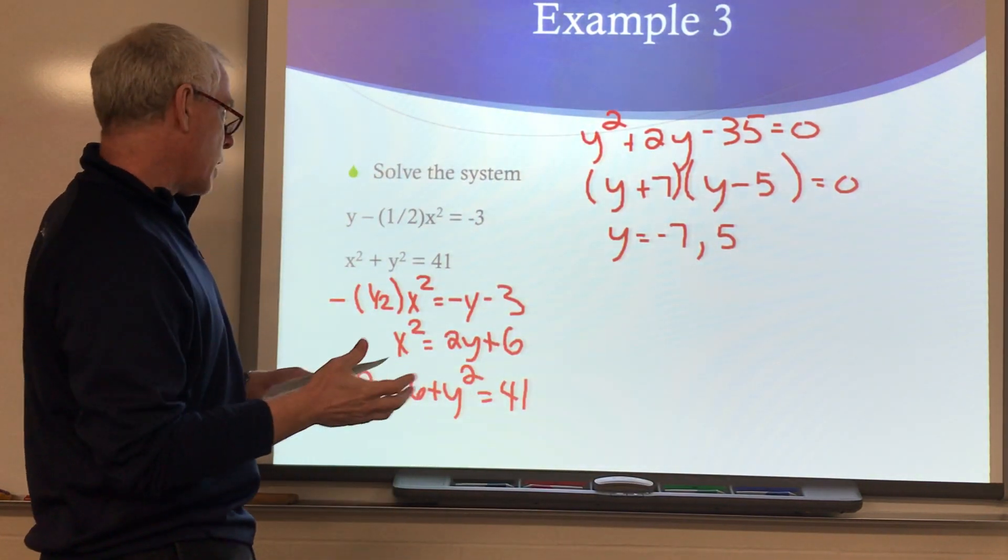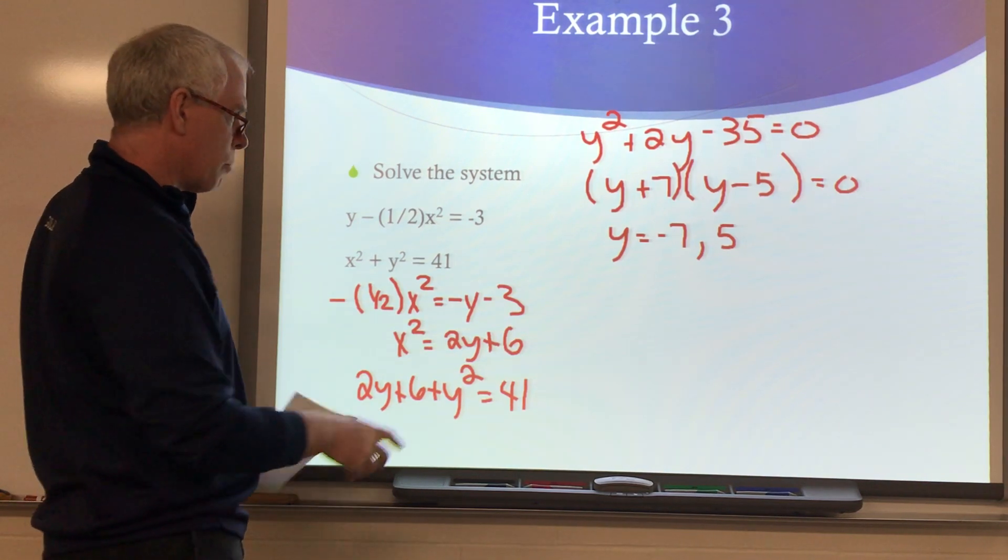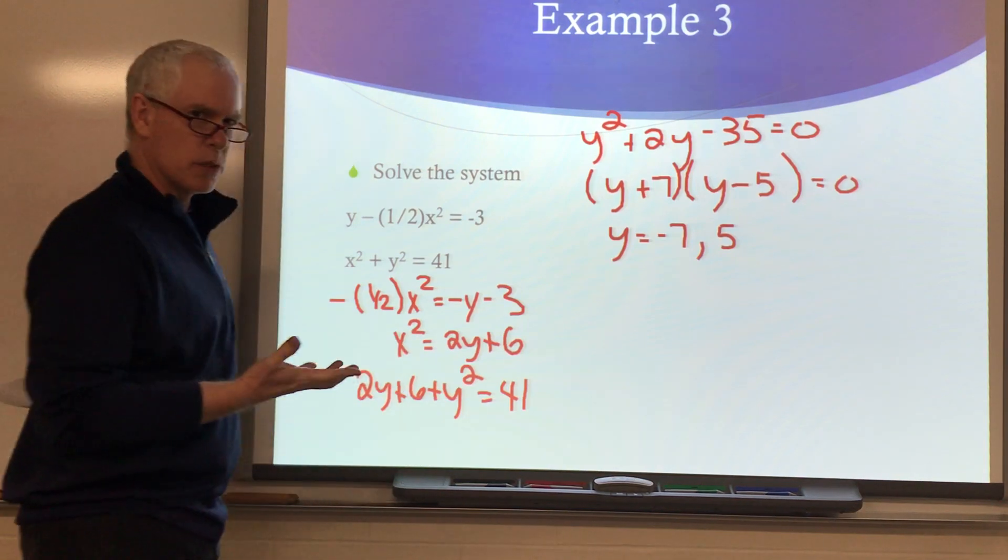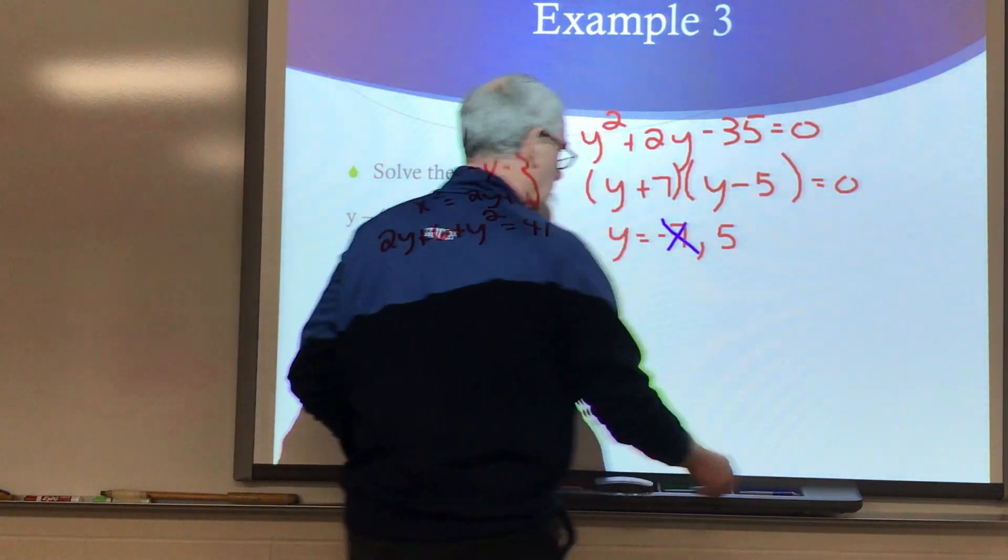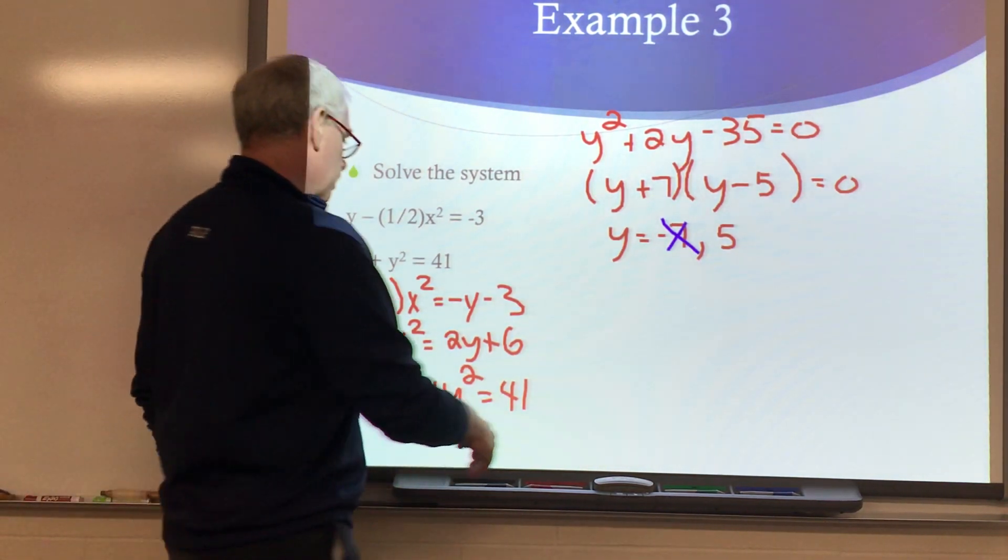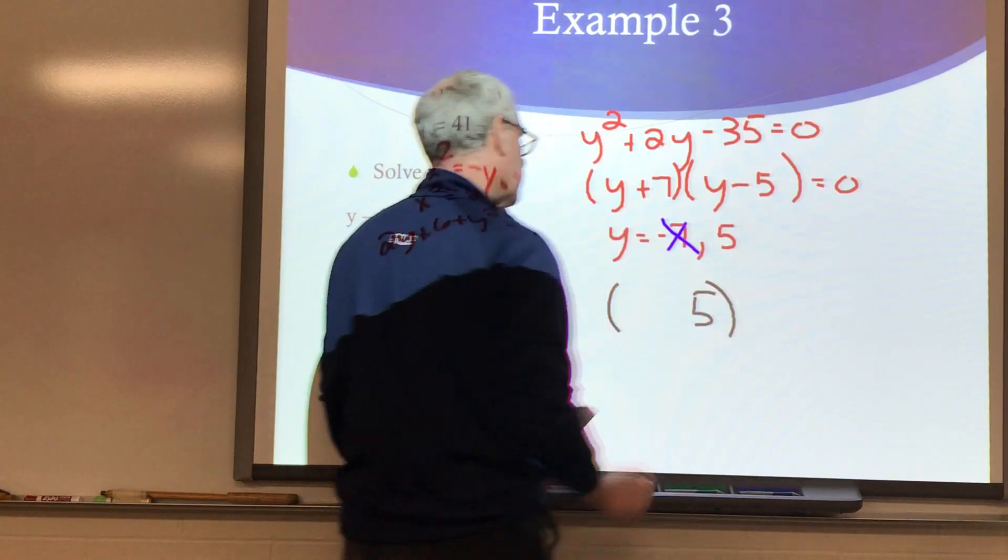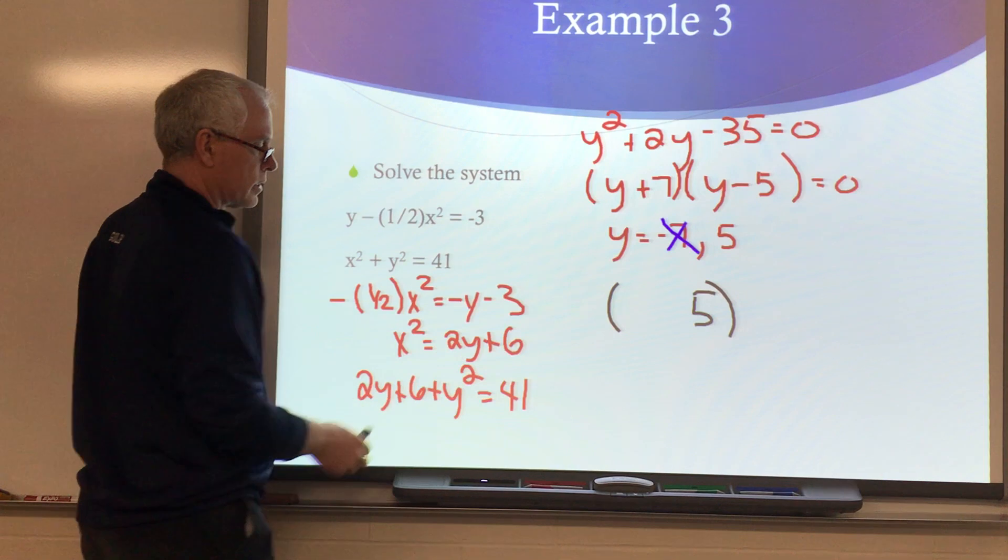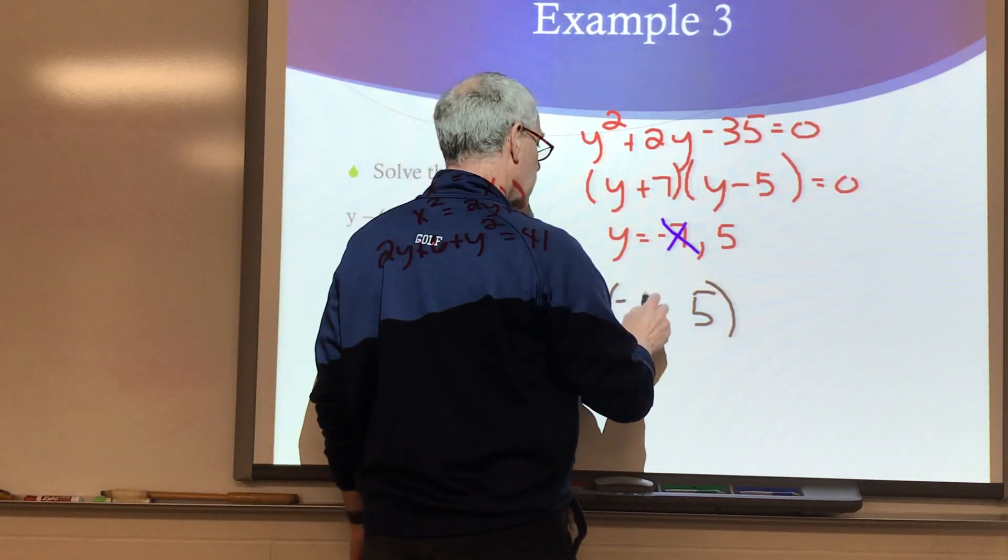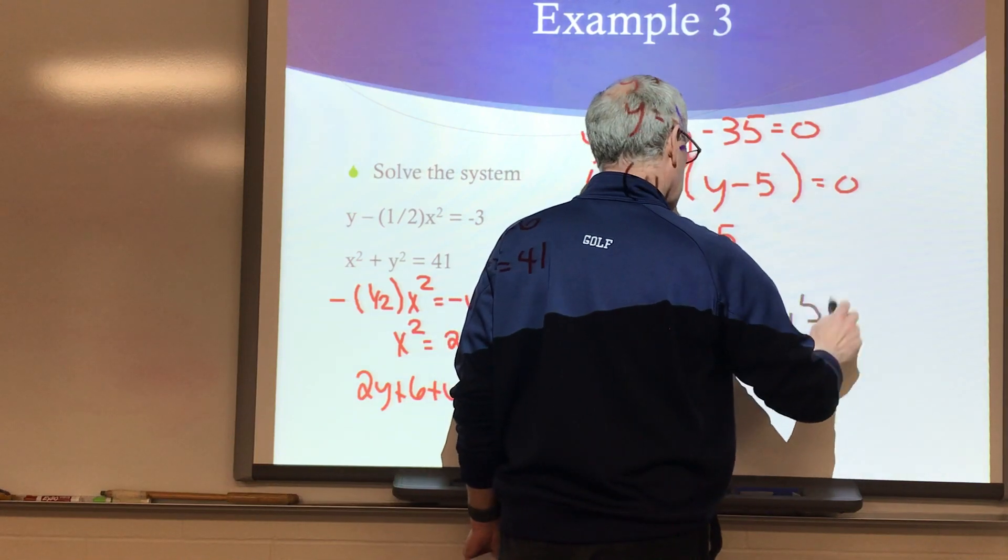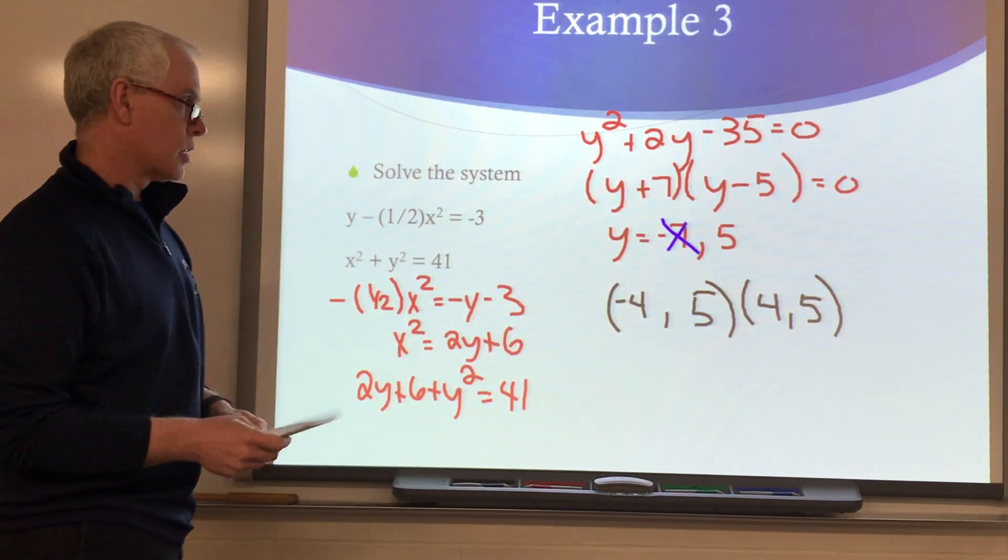I'm going to move everything to the left side and write it in descending order, standard form. So y² + 2y - 35 = 0. That will factor because 5 and 7 multiply to 35 and they subtract to 2. So initially y is equal to -7 or y is equal to 5. So I think there might be a couple of solutions here, but I might be mistaken. When I put the -7 back in here, I get -14 + 6, which is -8. How is x² going to equal -8? It's not, which means that -7 is something I'm not going to be interested in. But the 5, I am going to be interested in for y. Now let's think about what happens when I put a 5 in. I go 2 times 5, which is 10, plus 6 is 16. But x² equals 16. Well, the square root of 16 is plus or minus 4. So (-4, 5) is going to work, and (4, 5) is going to work. You got to be really careful with that. Make sure you remember both of those and remember not to use the ones that are extraneous.